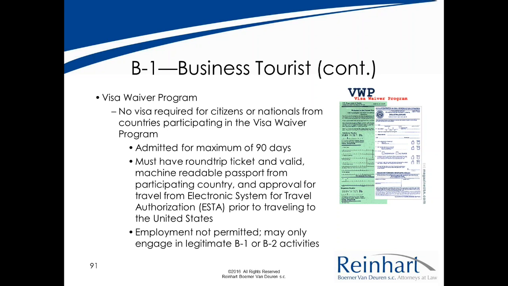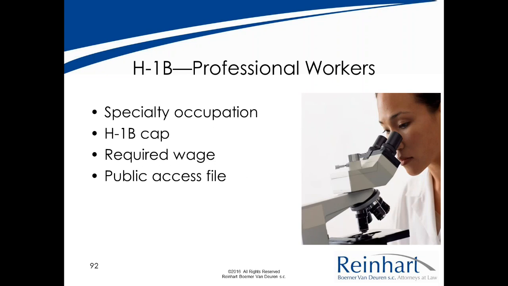Now they've added what's called the ESTA program, which is sort of a brief background check. You have to put in your information, and you clear almost instantaneously. And then while you're flying over from wherever you're coming from, Customs is verifying with the plane manifest that you've cleared ESTA. They'll check that at the gate to make sure that you've complied with that little bit of a background check. This is one area that certainly could be expanded under the new administration, but we'll have to wait and see. So that's a tourist visa.